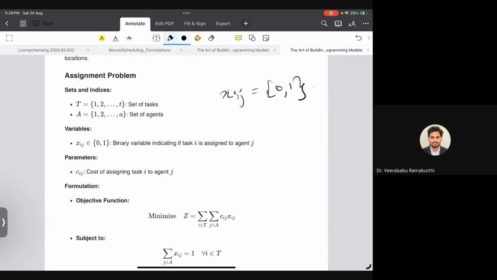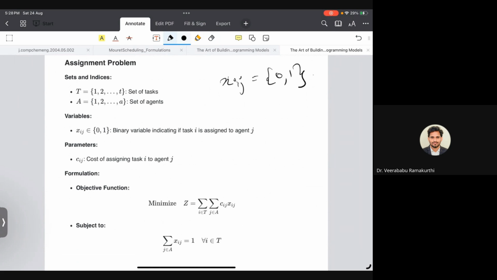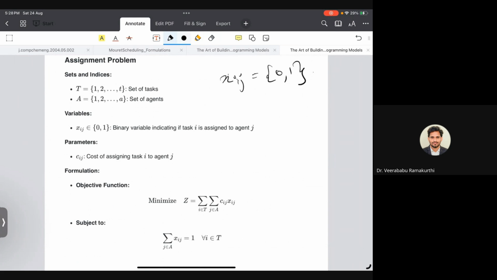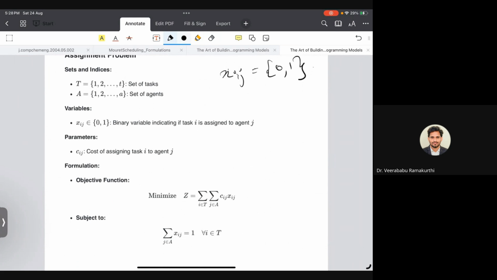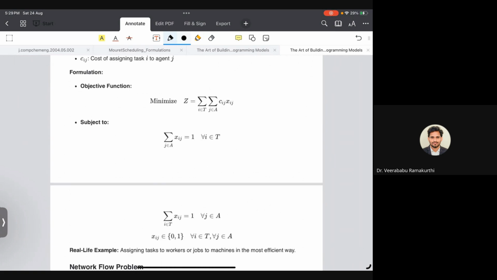In the same way we have cost. The parameter would be the cost of assigning each task to each agent. And definitely one agent can do only one task. There could be reasons why you would want to assign two tasks to an agent. That can also be done, in which case you can say less than or equal to two. For example, there are cases where the Swiggy delivery person carries two orders at the same time from a restaurant, so we could use a constraint like this.